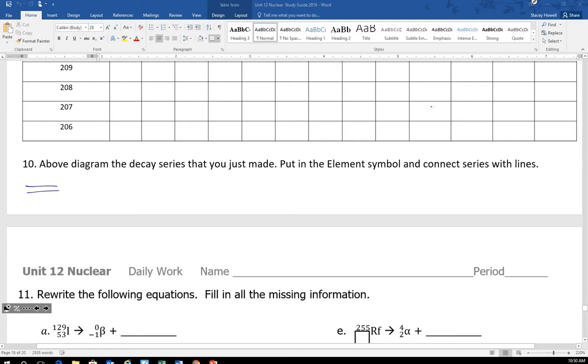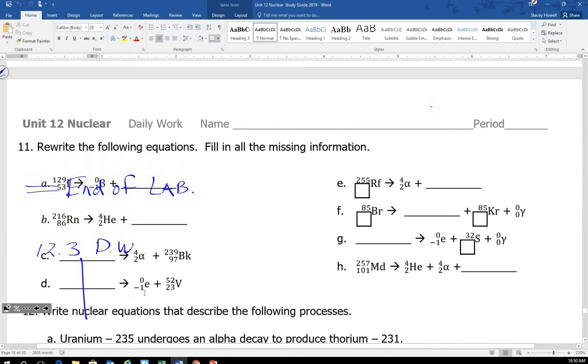Put some lines here and say end of lab. So you know that up to that point, from where it starts the cloud chamber to here, that's going to be the lab that you're submitting for the 50 points. Okay? Now, this part right here, this is also part of 12.3, daily work. Okay, so what we did in lecture before and then after the lab is going to be daily work. Got it?